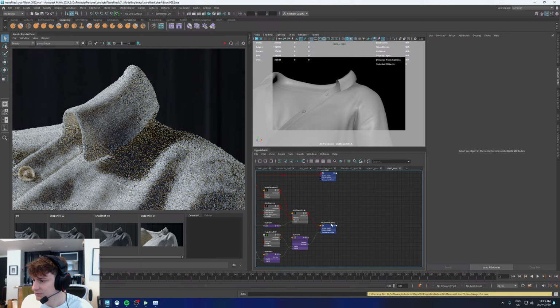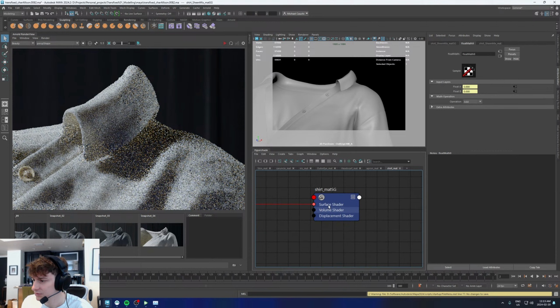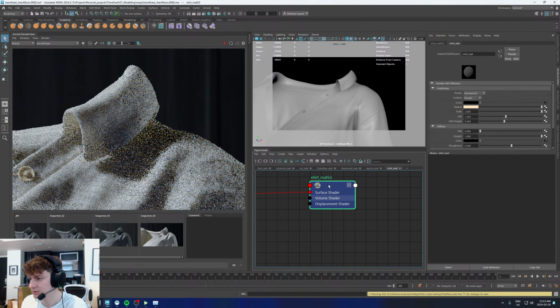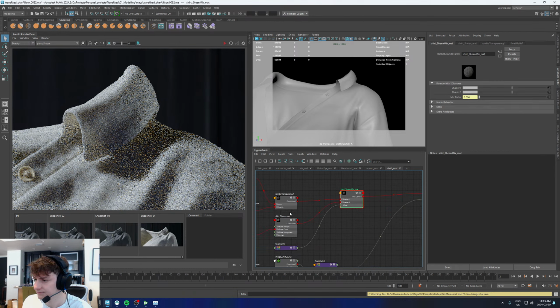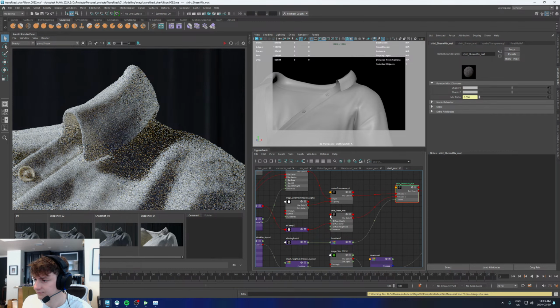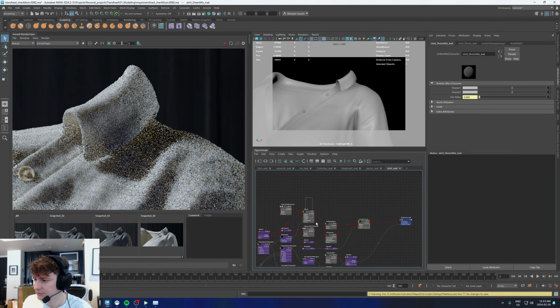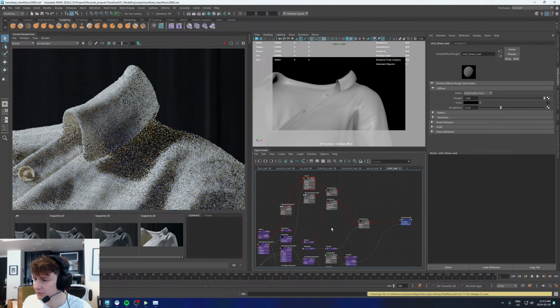Let's start the cleanup process. Sheen mix, what are you? Shirt mat, don't need you. Okay, let's grab all the materials. Do that with them.